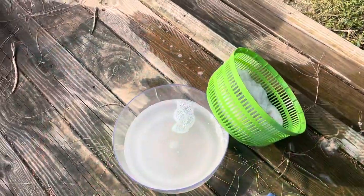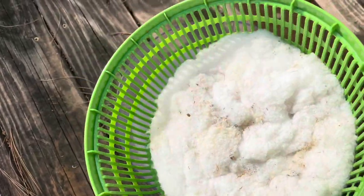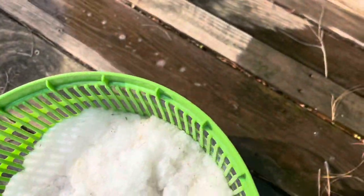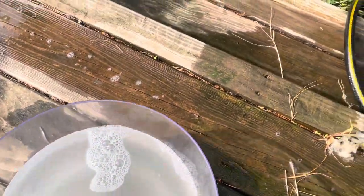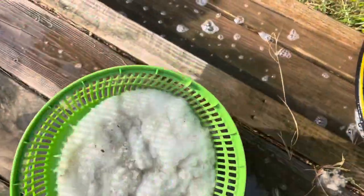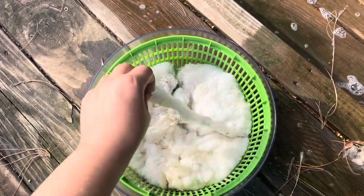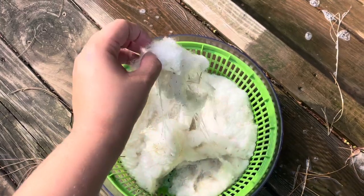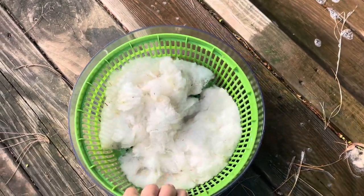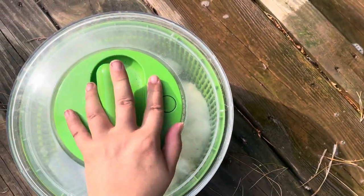So this is the water after the second wash, and it looks pretty clear to me. The wool looks pretty clean. So I'm going to leave it at this, and not do a third bath. Or, you know, just for the heck of it, I'll do a third bath because I have more of this. And if I don't notice a significant difference from a third bath, then I won't do that on the rest of this that I have to wash up.